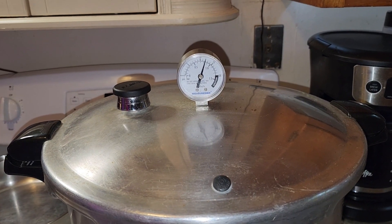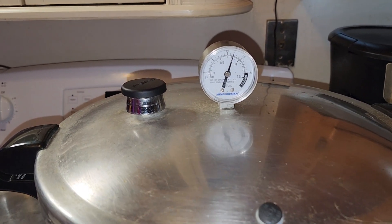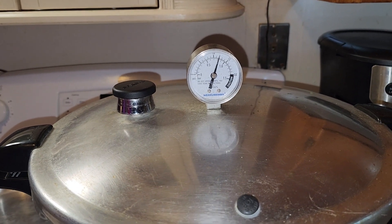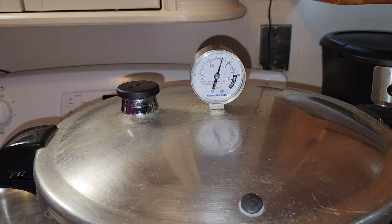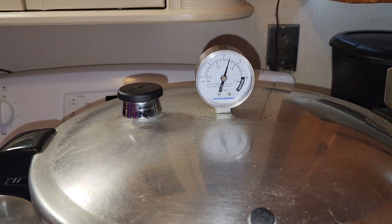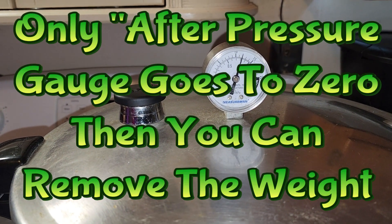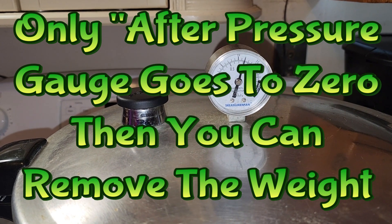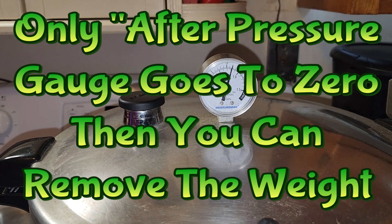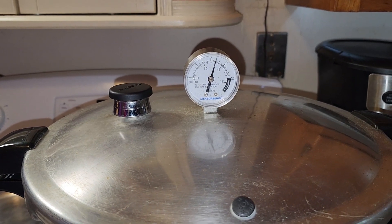My 90 minutes is up for pressure cooking. Only after the pressure gauge goes down to zero will I remove the weight. You can cook it above your designated temperature but you can't let it go under. For me it's 11 pounds and as you can see it's been cooking slightly above 11 pounds. So after it gets to zero I will remove the weight, let it vent for about five minutes, and then open the pressure cooker to remove the jars.